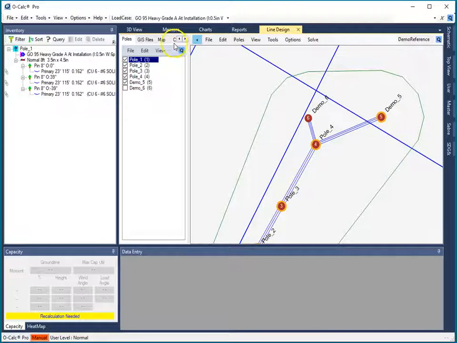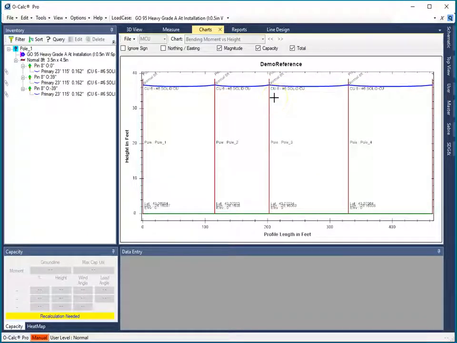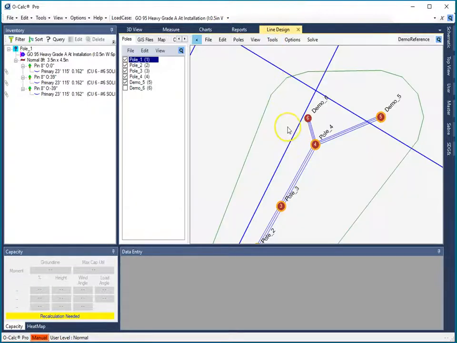I can, if I wish, visualize them in profile. So for example, I can look at the poles as they're lined out. In this particular case, elevations have not been assigned to these poles, but we can assign elevation to these poles as well. I can export side, top, and 3D views out to DXF and other CAD formats for use. I can export poles out to shape files for including into other GIS sources. And I can perform certain sorts of edit operations.